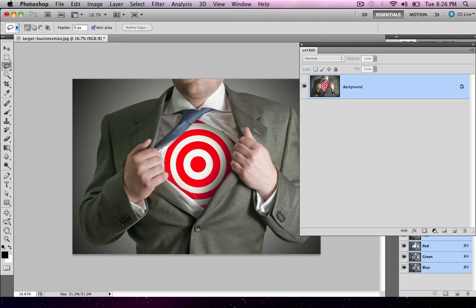This takes a lot of practice to get right, and it's not the end of the world if you don't get it right on the first try. But that's one way of selecting a specific area. Now, there are many different types of lassos. One's the polygon lasso. This tends to be a little more linear. You can see the sharp edges.